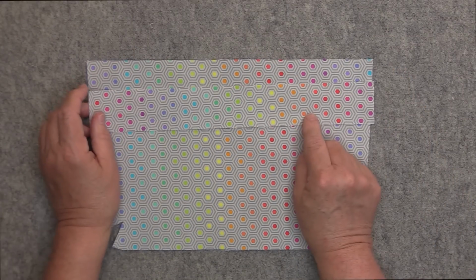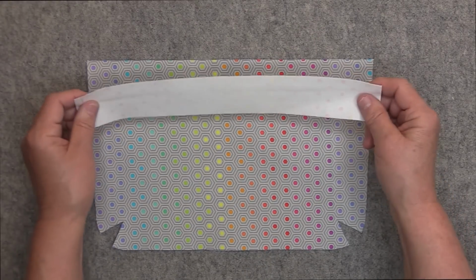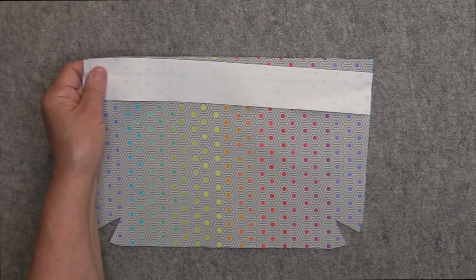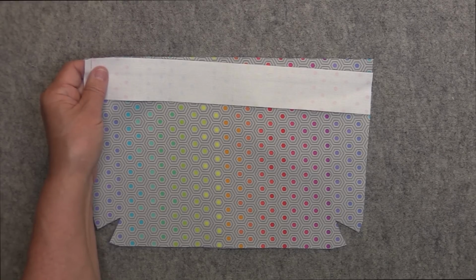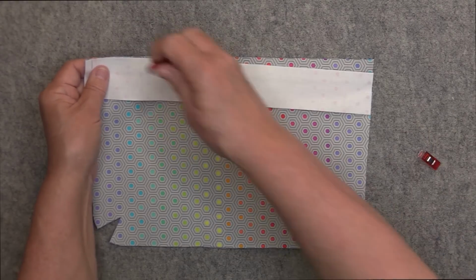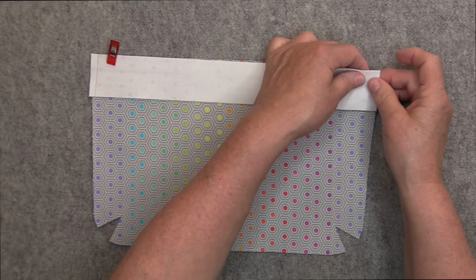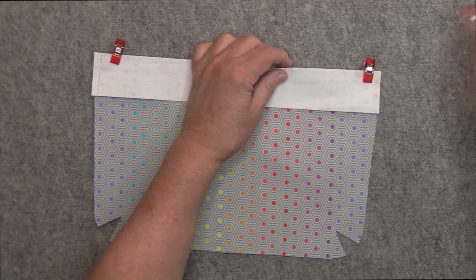Now I did use the same fabric for both the panel and my top band, but you obviously can use a contrasting fabric, which looks really nice on the interior. I didn't do it for this one, but that's one nice thing about having a top band on the interior. You can really make it however you like.